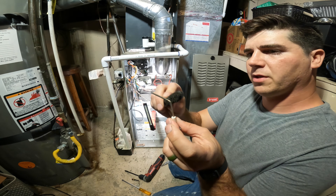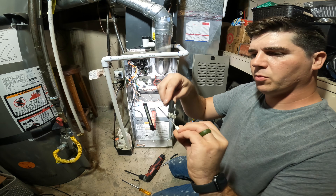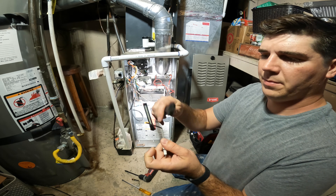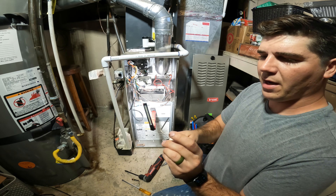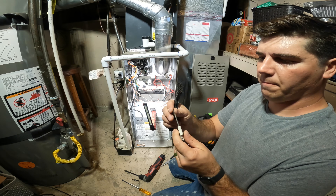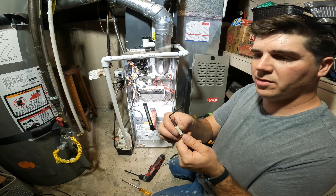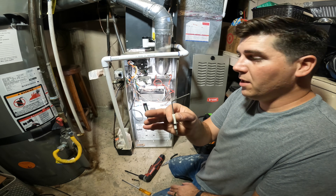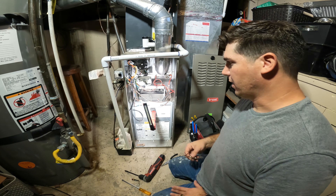All we're going to do now is take a little wire brush, or if you have a piece of sandpaper you can use that as well. Even a dollar bill — you can just get the buildup off the end of this, and you don't really have to worry about damaging it. Too rough of a grit is not going to hurt this. Very occasionally you'll have a bad flame sensor, but it's very, very uncommon. Most of the time this is a free repair — all you have to do is clean this, put it back in, and it'll run like it normally should.